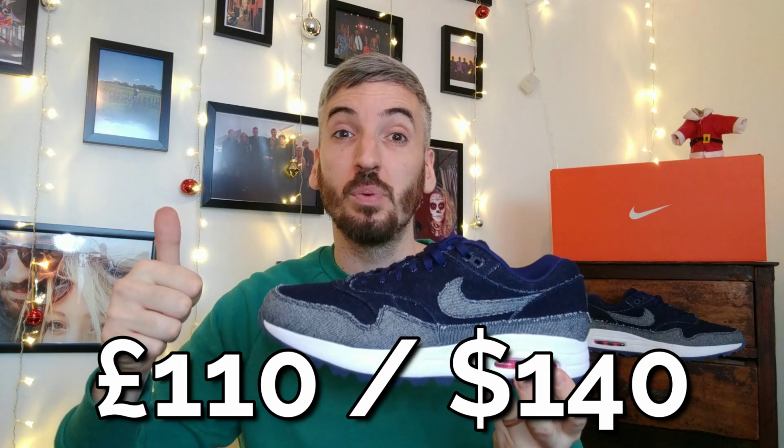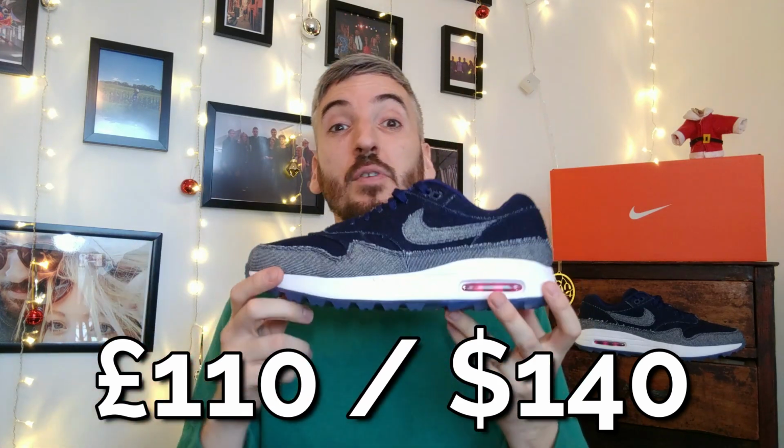Now, moving on to their price, these shoes come in at £110, which I think is a great price, very reasonable price point, Nike. Thank you very much. If you wanna buy a pair, Nike.com are pretty much sold out already. I would go and look at golf shops because that's where I got this pair from. Do not be afraid to search for these at golf shops because some golf pro shops will stock these because of the golf pros that wear them.